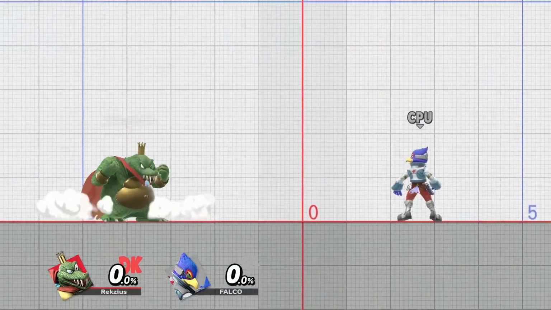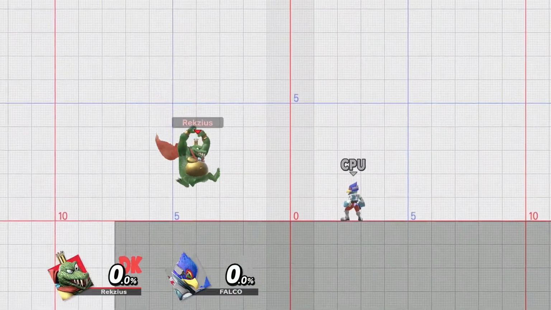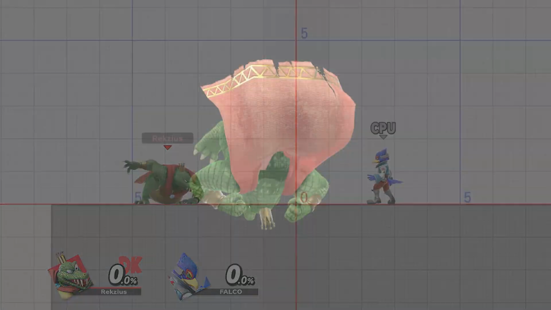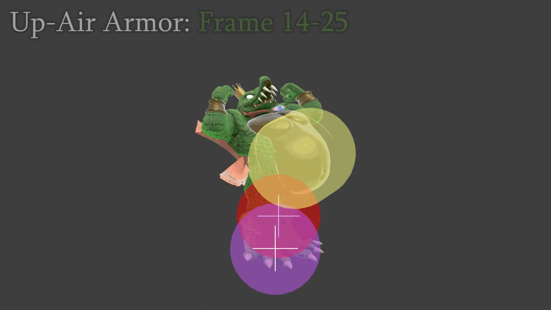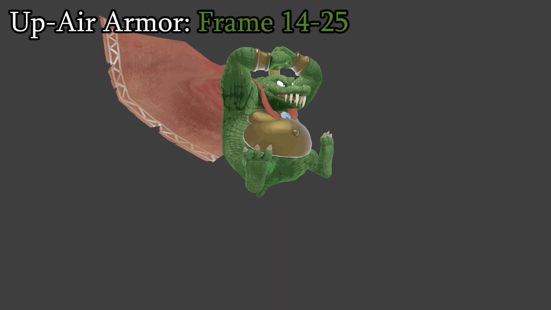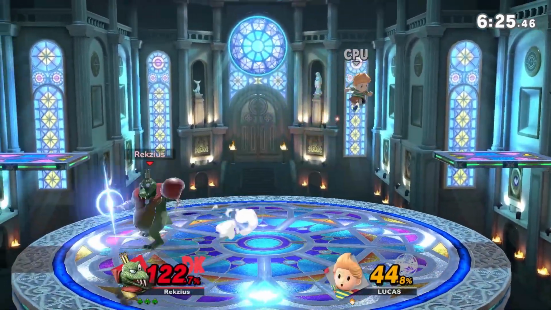With down air, it seems that K.Rool also joins the double leg stomp spike club that Falcon, Ganon, and Dr. Mario reside in, and the hitboxes themselves certainly do justify the membership. It has 2 hitboxes, both of which spike on the first 2 frames of the move. The move has armor on frames 14 to 25, being one of the slower windows. Aside from that, it's a pretty normal down air, but it gets the job done.